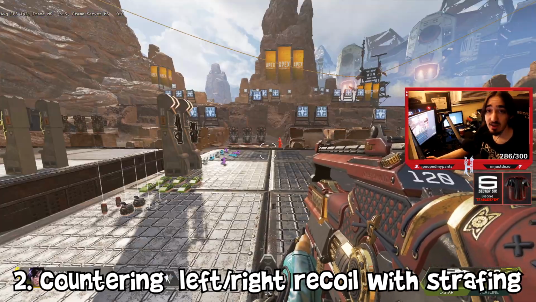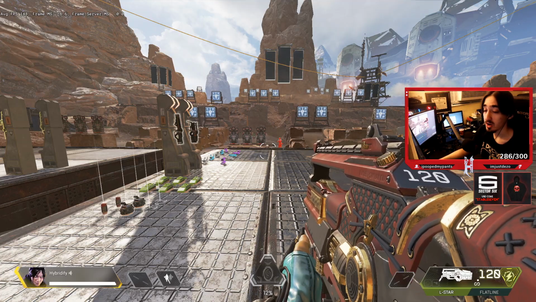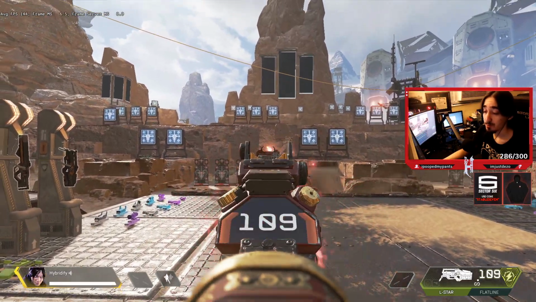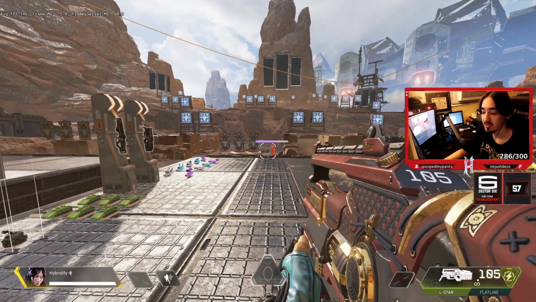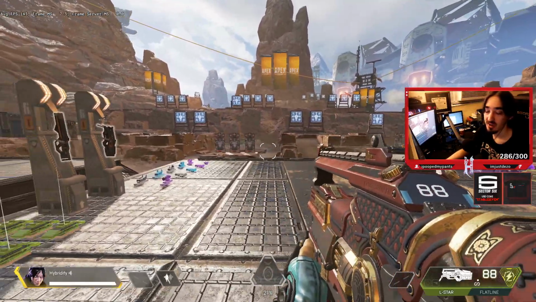The second tip I've got for you guys is going to go along with controlling recoil. Now most of you already know that controlling recoil is how you win fights. Guns have a kick, they go up, left, right, whatever. Some guns have more kick than others, and being able to control this is going to be the difference between hitting all your shots and missing all your shots. We all know that if you counteract the recoil on a gun, you'll be able to hit all your shots.